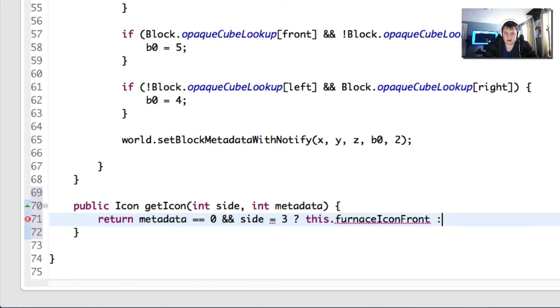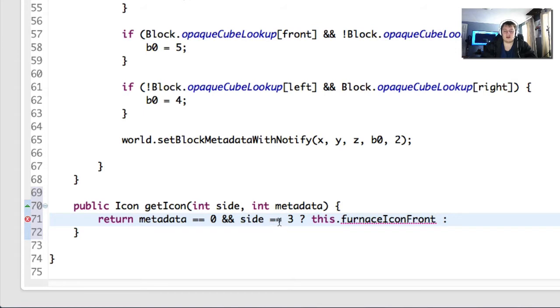So that's it. Okay. So we're basically saying, if metadata is equal to 0 and the side is equal to 3, which has to be a double equal, right?